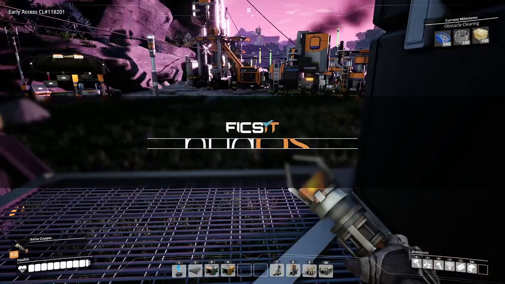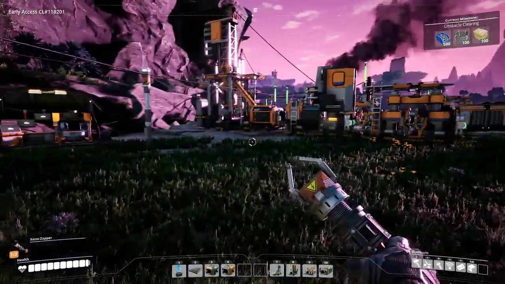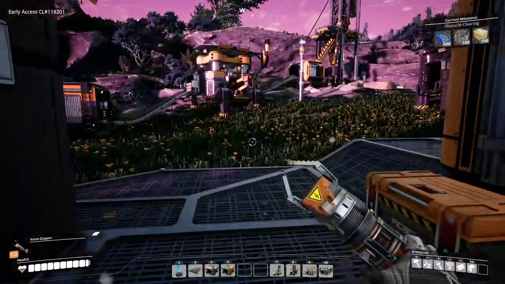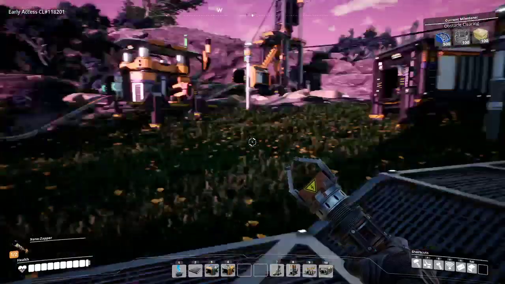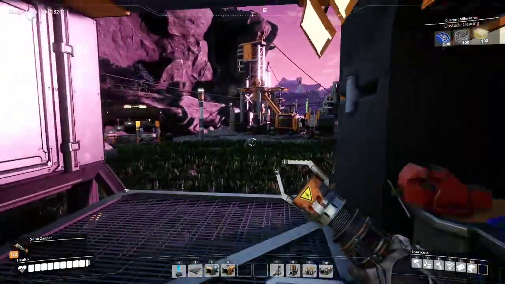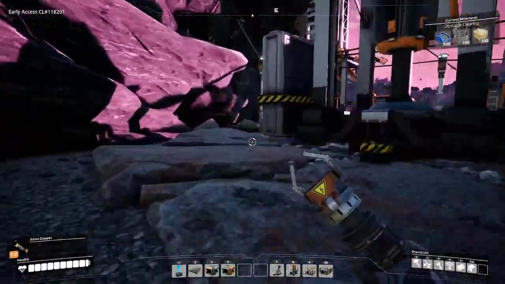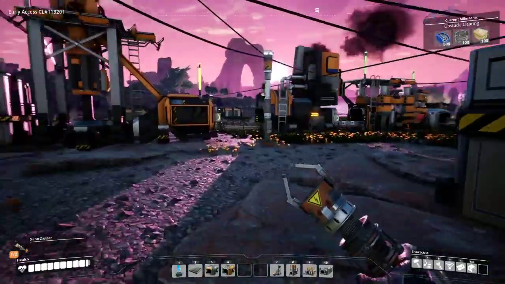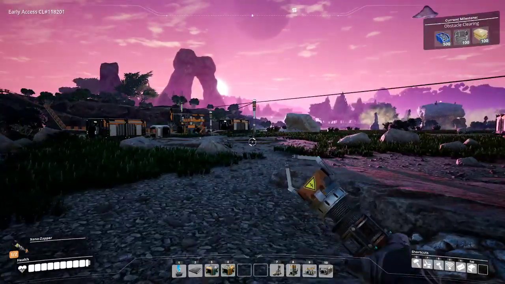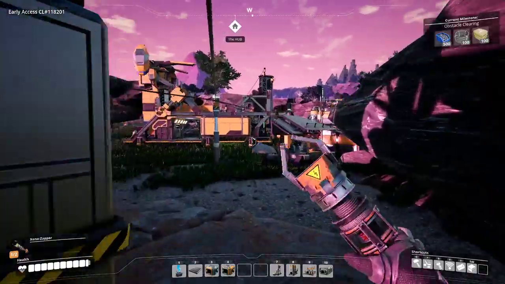Okay, so we're in the hub. I got attacked over here before. Don't see that guy. Got attacked over here before. Don't see that guy. We should be relatively safe.